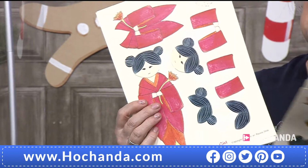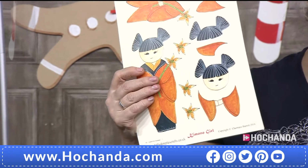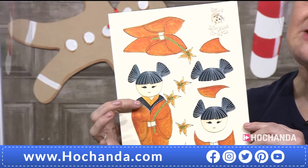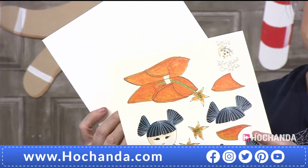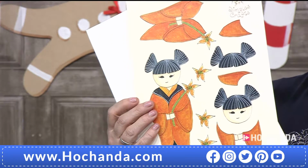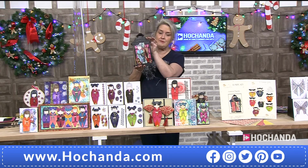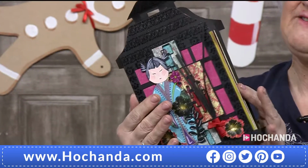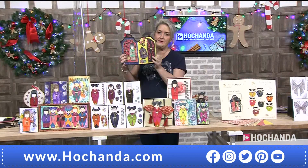So you've got loads there, all the different colourways, maybe taking inspiration. If you have a bit of a kind of crafter's block and you're not too sure as to how to work with the stamps, then that's where you could get your inspiration. You've got your fabulous cardstock in there, and of course you've got your template, the template that will allow you to create beautiful things, just like this amazing template that's been used here to create that fabulous zigzag fold book featuring the one-day special girls there.